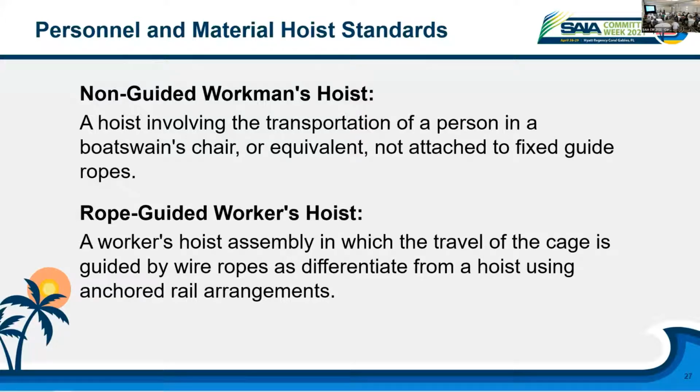Just did a search on workers hoist, workman's hoist, and all of the references I'm seeing here is elevator industry. So I'm wondering if we're talking about a different piece of equipment, because obviously a powered bosun's chair already has a set of rules that it adheres to. And now all of a sudden we're going to be moving that out of suspended scaffolding over to this. So we really need to get a clarification on exactly what type, or if all, of bosun's chairs is what we're talking about.